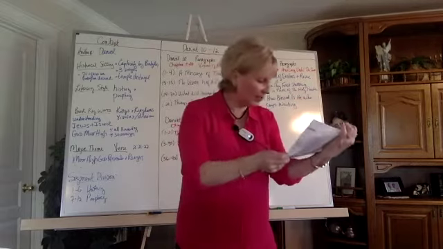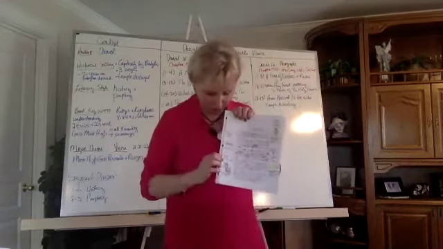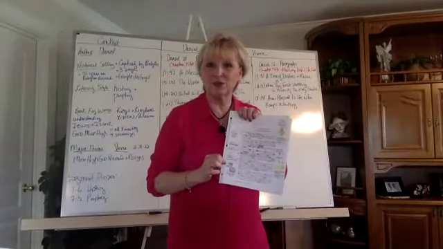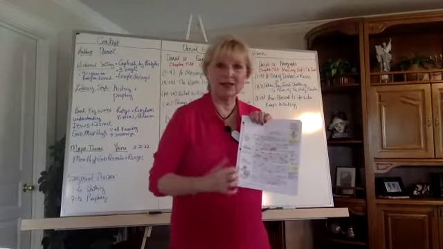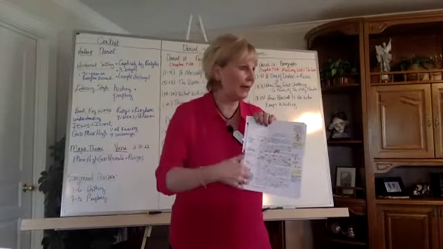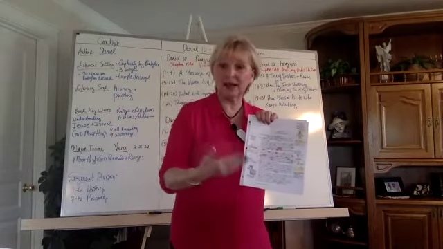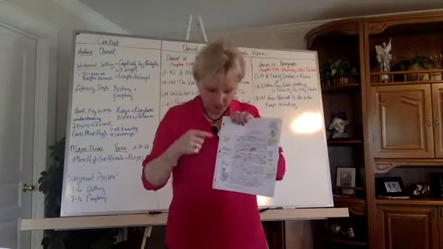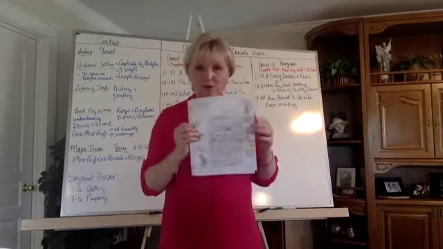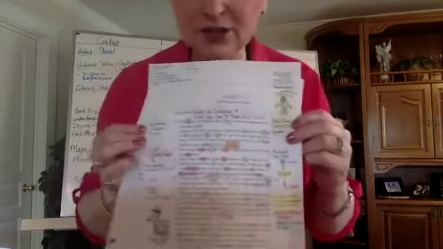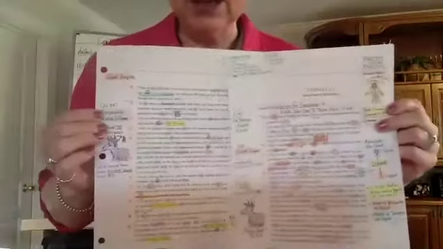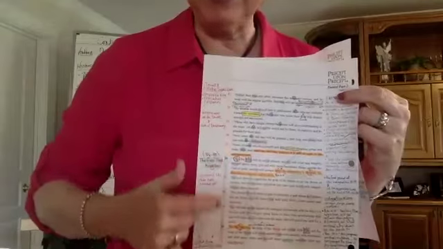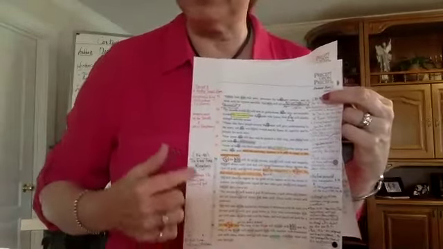You know, I didn't draw a picture of the first one. Now I've only got the one with the four horns, where it's divvied out to the four corners of the wind. But once I figured out that all of this was about this kingdom Greece, I drew my figure from chapter 8 back in on this one too, so that I would keep that parallel in my mind. On my sheet, I also used an orange marker. I don't know if you can see this on your side. I just drew a light colored line all the way through all these pages so that you could see that I was still in that kingdom until I wasn't. When I got into the darker gray area, then I was in a new kingdom, okay?